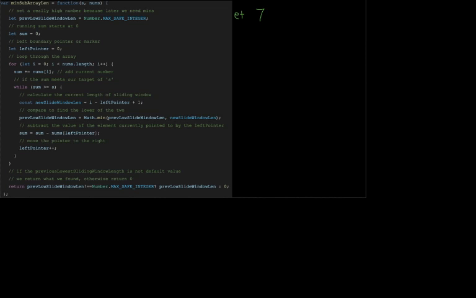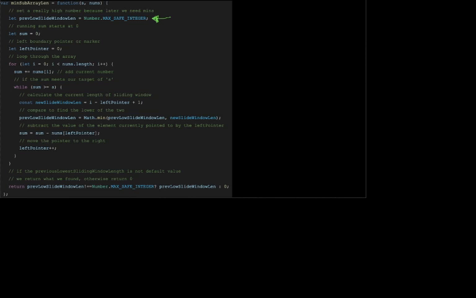And so earlier we were talking about that, you want to keep the result, which here actually in the code I had called it previous low of sliding window length right here, because that was the previous smallest length.